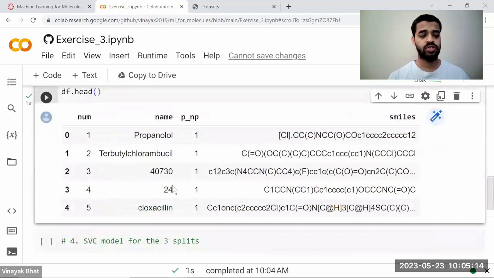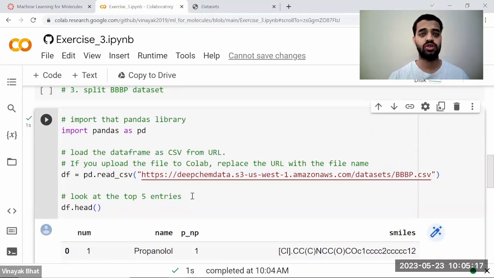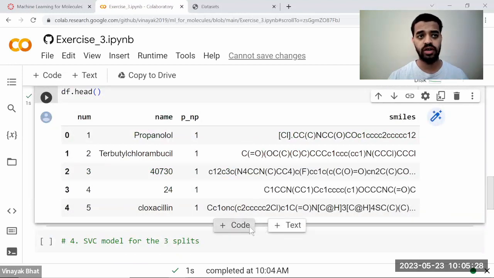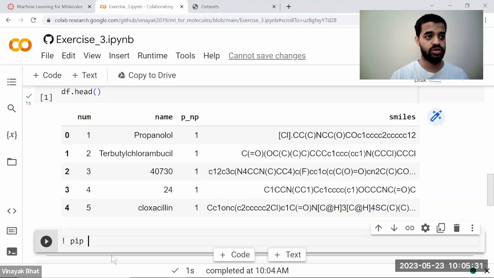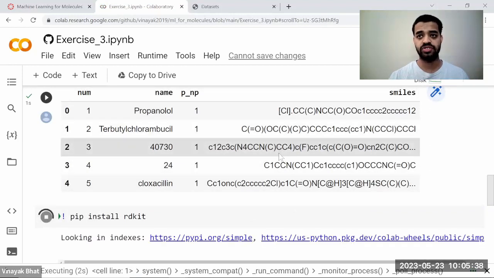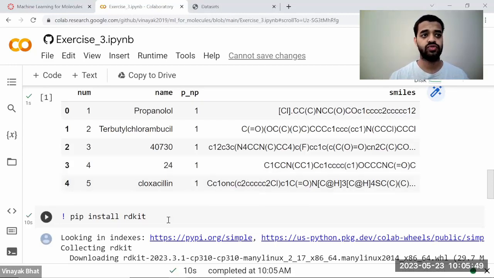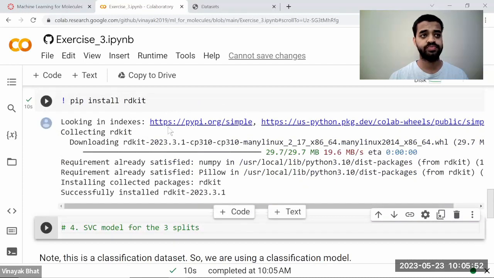If you want to proceed with this, we have to split the dataset and featurize the dataset, which is what we'll start doing. Before we do anything, we need to look at whether the dataset is good or not, right? So let's use RDKit as before and look at whether there are any bad entries in this dataset or not. If there are bad entries, we need to remove them and then do any classification that we are interested in doing. So first we'll install RDKit here, and then we can do the featurization. Before doing featurization, let's look at the dataset itself and analyze the code for it.